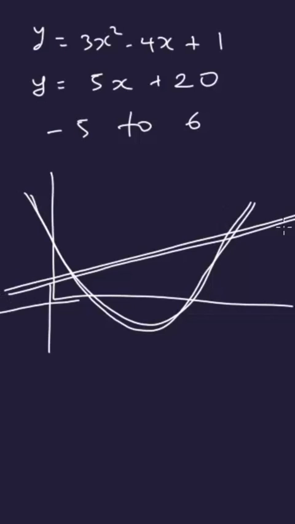So how do we plot this? Note that this particular scenario is a scenario where, for both graphs, the starting point of x is minus 5 and the ending point is plus 6. So they have the same starting point and ending point. So this is the first scenario. We're going to talk about another scenario, but let's solve this scenario. So how do you plot this using the Testdriller ChatBot? Let's take a look at how to achieve this.